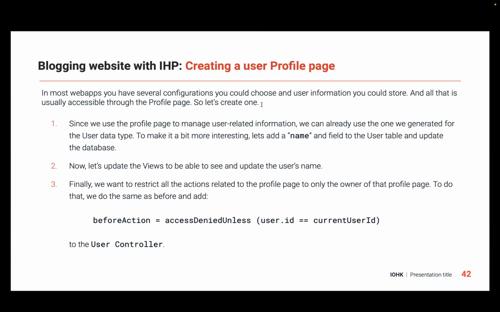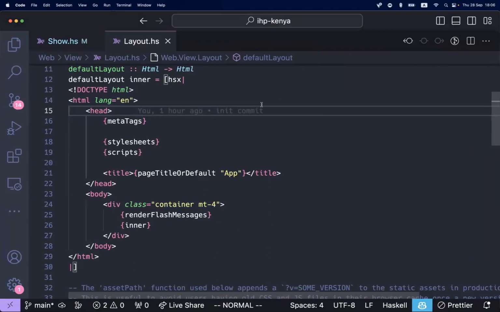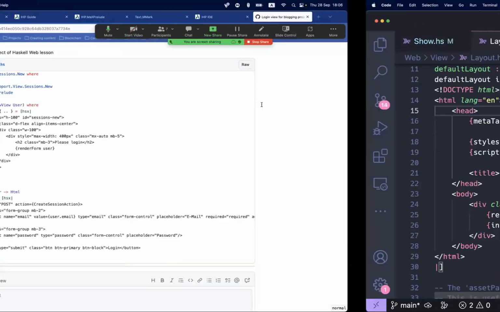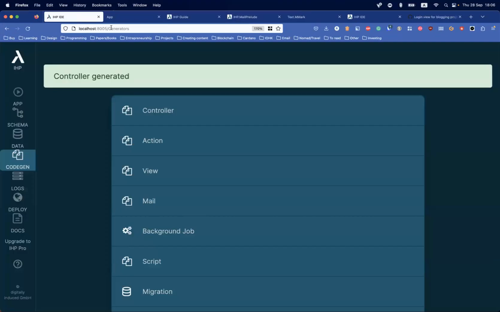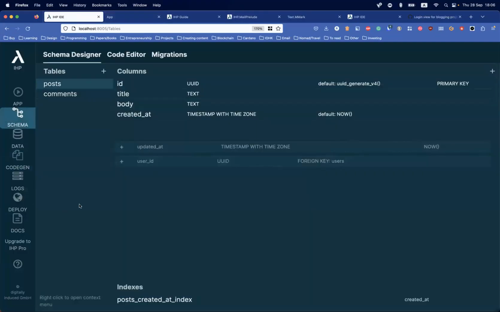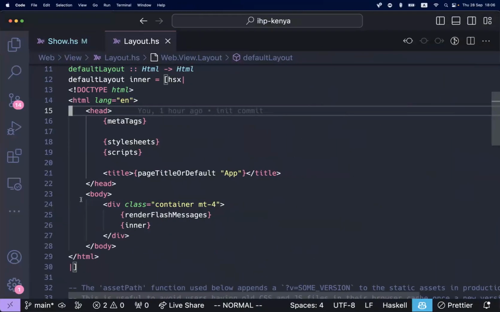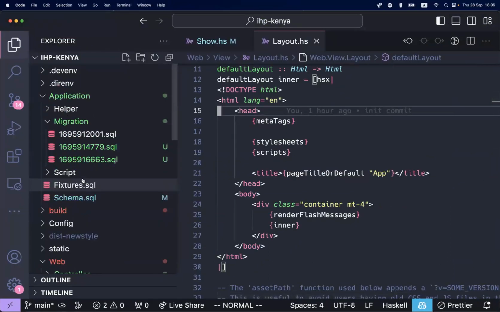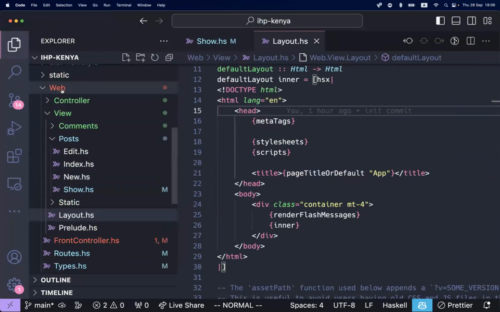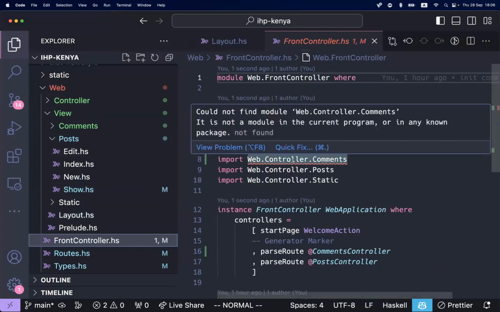Okay, so that was, I ran out of time, but that's pretty much what I wanted to cover. You have mainly the idea of what you have to do. We start with the schema. Every time you want to modify something from the database, you modify the schema, generate the controllers, and work mostly inside this web folder.